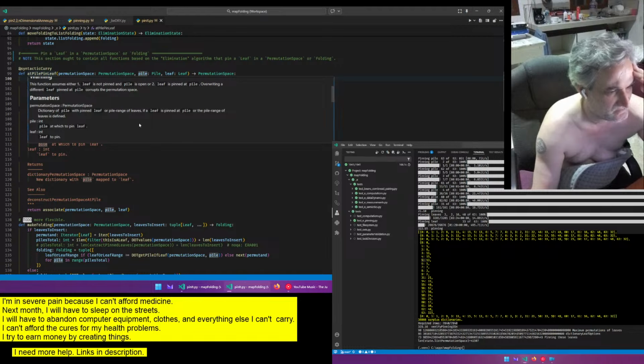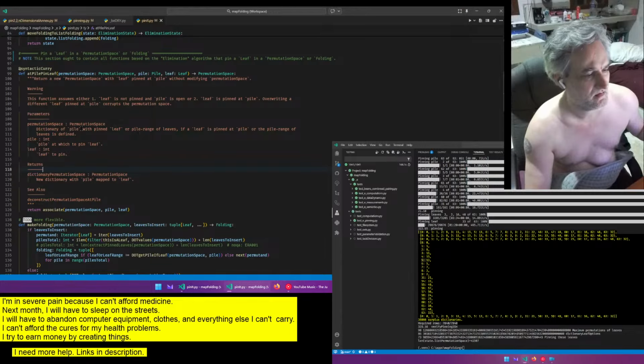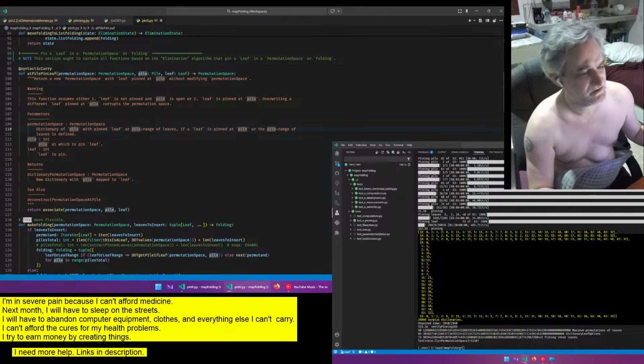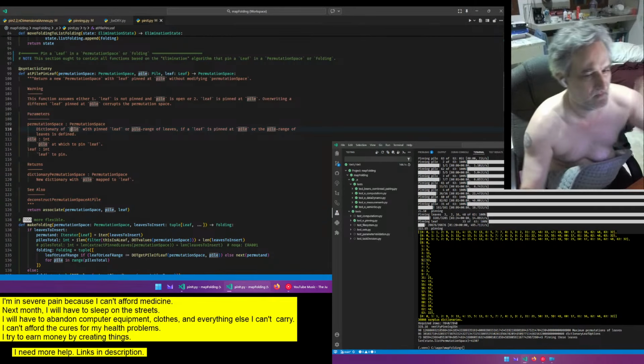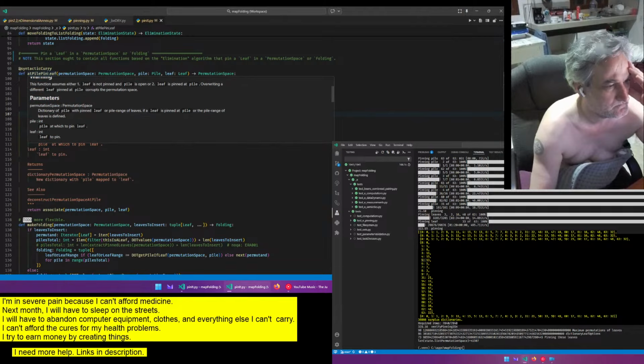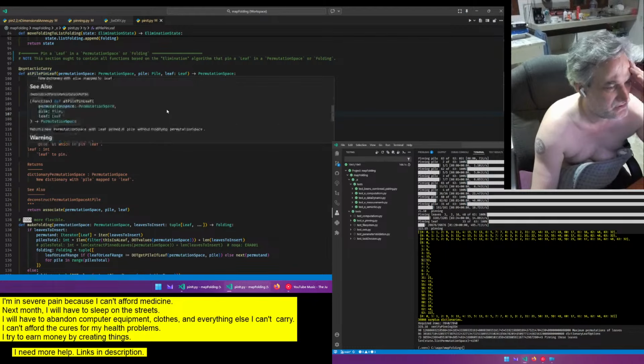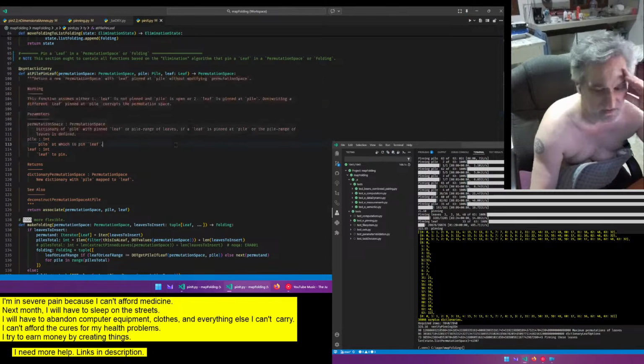Or pile range. Dictionary. Oh, this is just all wrong. I mean, not wrong, just out of date. Dictionary. New dictionary pile mapped to leaf. See also deconstruction permit. I don't know why. I want to see also that.